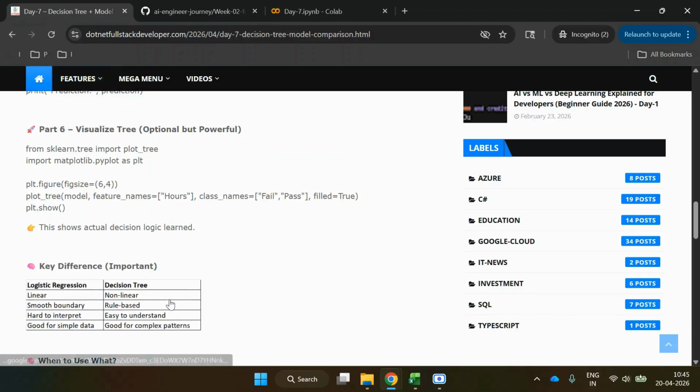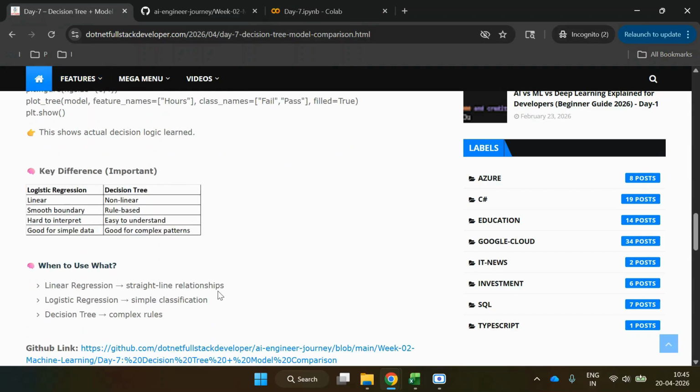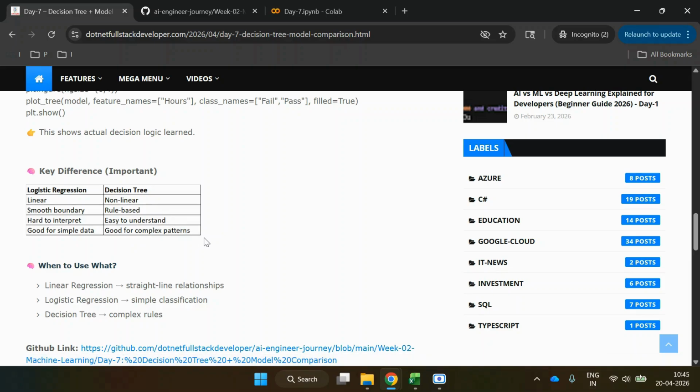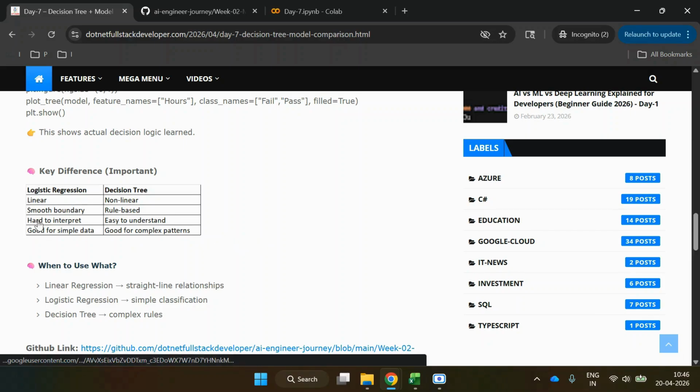Okay, now we move to one difference we need to understand. In the last video we learned logistic regression, in short classification, and today we are learning decision trees. What is the difference between both? Logistic regression is linear, decision tree is non-linear.